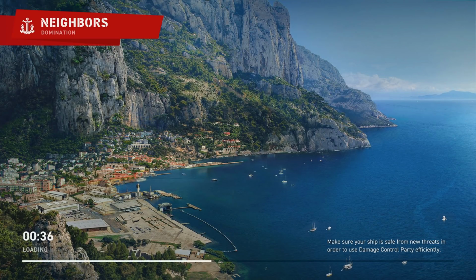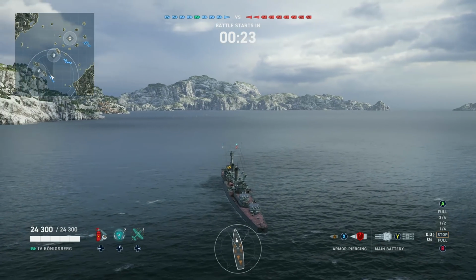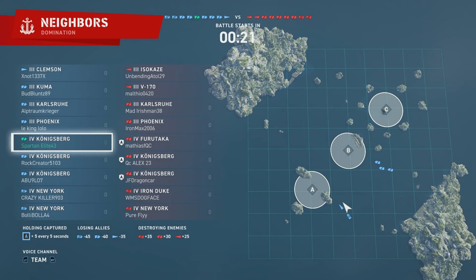My name is Spartan Elite 43 and tonight, you may have guessed by the title of the video, we're going to meet the Konigsberg. That's right, the Tier 4 German cruiser. And I gotta say, I like this ship a lot.